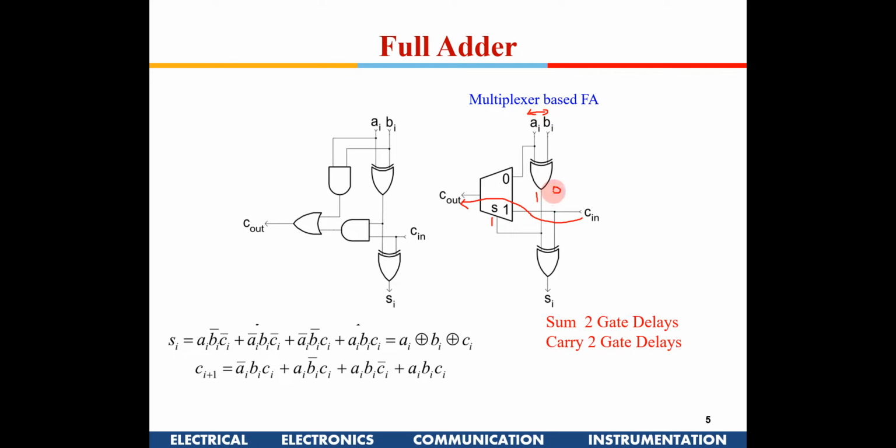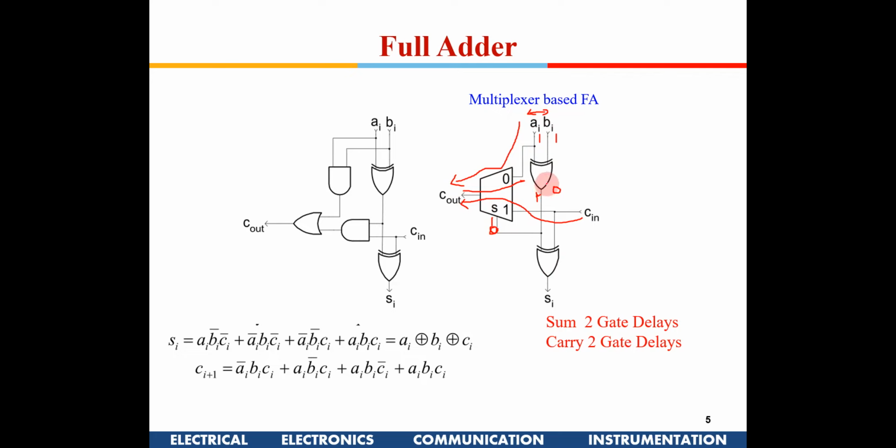So if XOR is 0 and AB is 0 0, then A is 0, so 0 will come out as the carry. But there is another condition for XOR to be 0, that is 1 1. For 1 1 also XOR will be 0, so this is the 0 input to the mux. This is the controlling mux. In that case, since A is 1, a 1 will be transmitted. So 1 1 also generates a carry of 1. So this will work perfectly like a full adder.